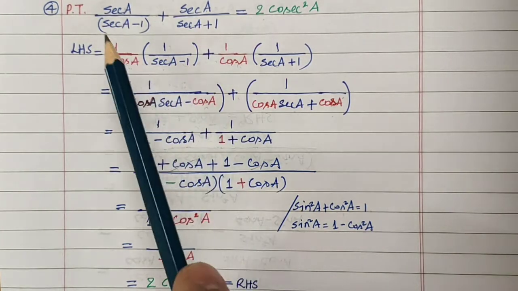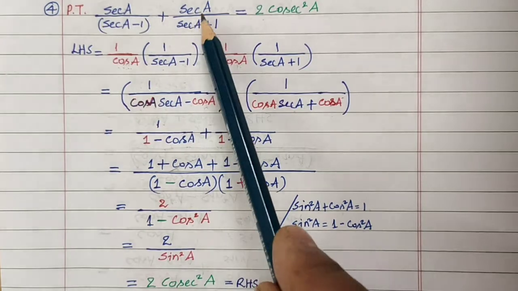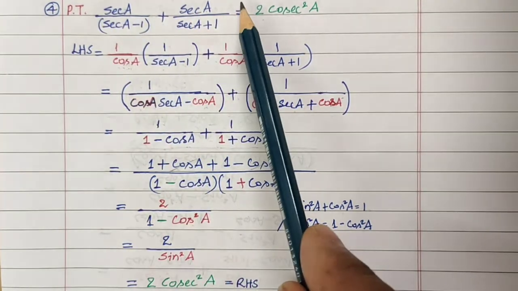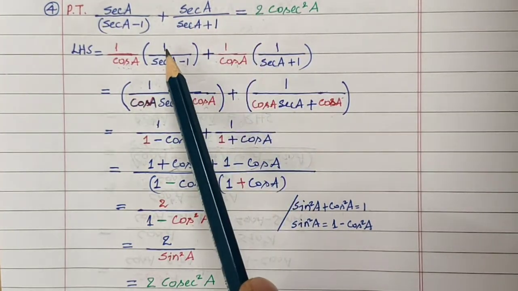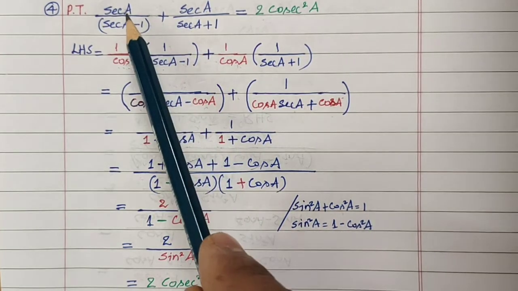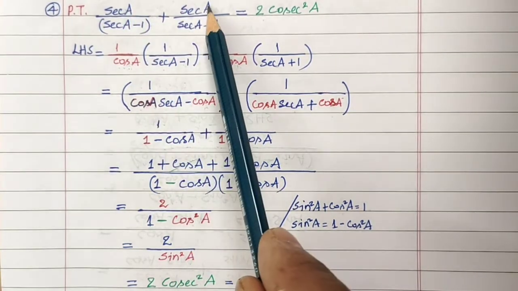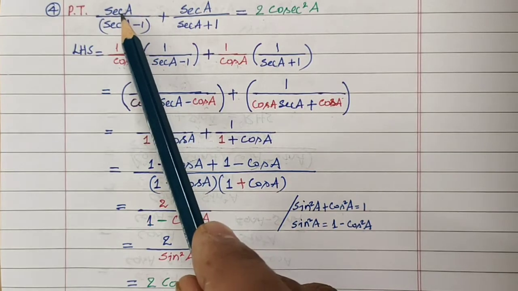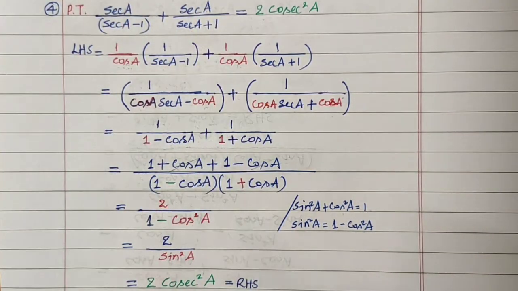So you should not get confused. As soon as you see nothing is there in sine here, you use one step after the other. Do not panic. What we want in the numerator, we want 1 in the numerator, 1 here. So just eliminate secant A and follow the steps as it goes on.